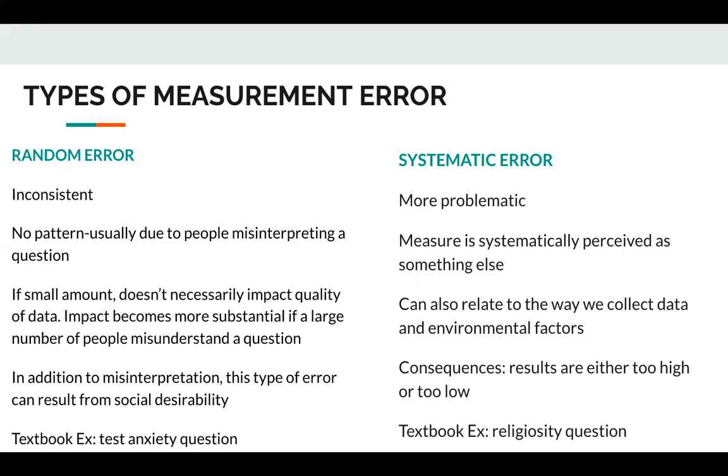And these types of errors are still considered random because, once you try your best to control for them up to a point, there's no way for you to really plan how to address a handful or a small number of people thinking, oh, I don't want to share this data, or, oh, if I say this it might make me look bad. And a good example of the first type of random error, the type where people might be misinterpreting a question, even a large number of people misinterpreting a question in different ways, was that test anxiety question example that your book gave.